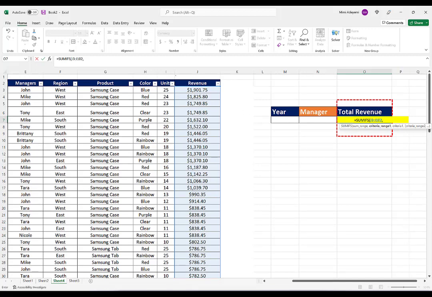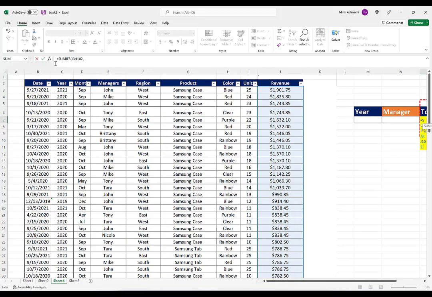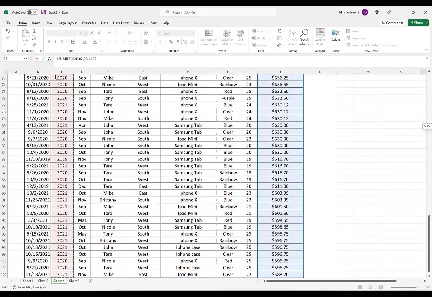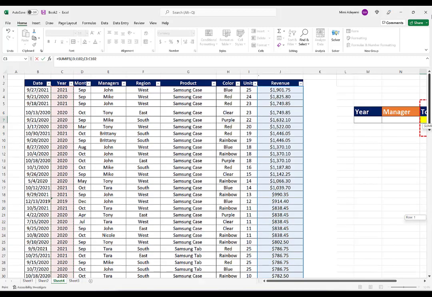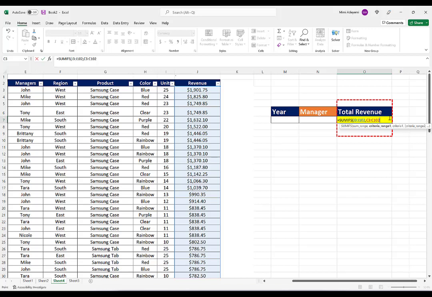which is going to be the year. We go to where the year is right here, and we select from top to bottom, Control-Shift down arrow to pick from the beginning of the data to the end of it. And then if you look up here, you're going to see the formula in the formula bar. You can populate that there or keep working on it in this column. We put a comma and then we pick the criteria, which is this cell M7, and that's where the year is going to be listed. And then I put a comma, and then we go ahead to pick the second criteria, which is the managers.